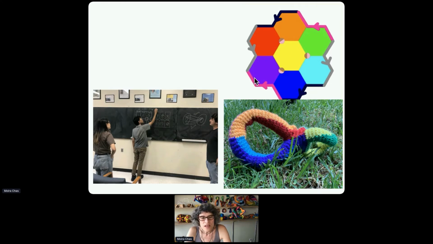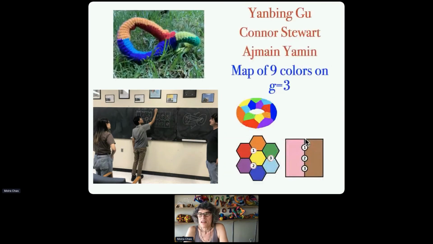So here you see, if I glue the pink with the pink, the black with the black, and the gray with the gray, we will get a torus. Well, they discovered that if I put 3 holes here and I attach a gadget to these 3 holes, and this is the torus here, and this is the gadgets they attach, and you get a nice map, which is understandable for the genus 3.